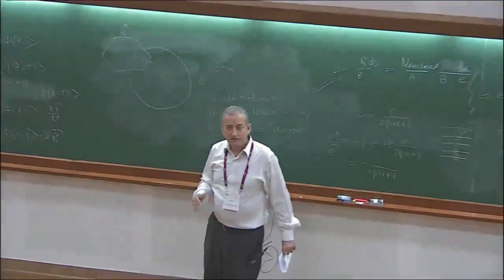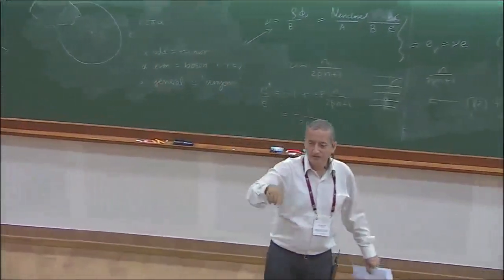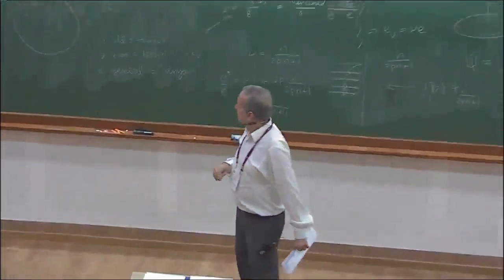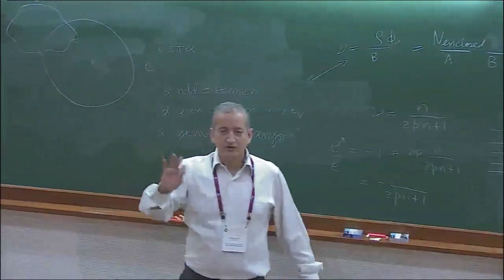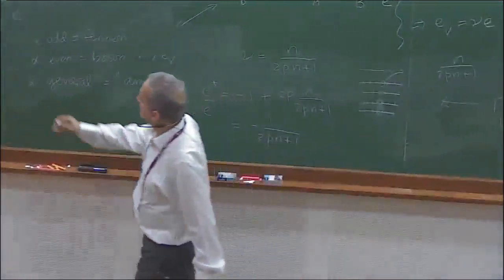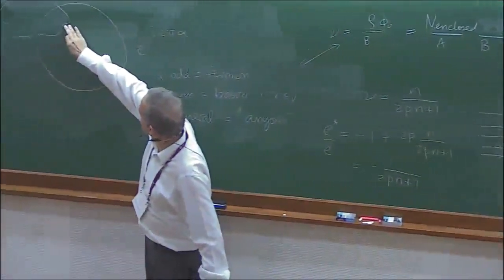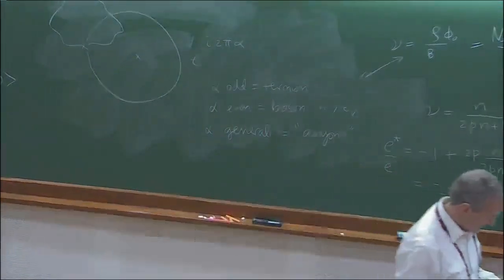That I can do in 2 dimensions by changing the topology by puncturing the space at all particle positions. But in 3 dimensions, I can, of course, lift the loop out of the plane of the blackboard and deform it into the other loop. So there is no topological distinction between this loop and that. So one can define it only in 2 dimensions. So let's see how we get particles with fractional statistics here.